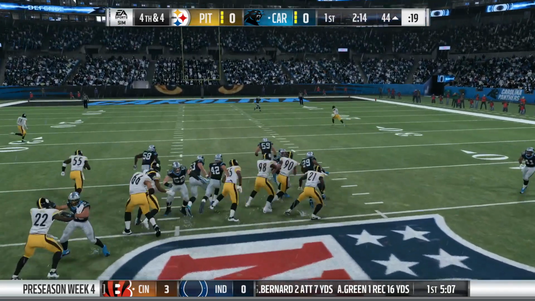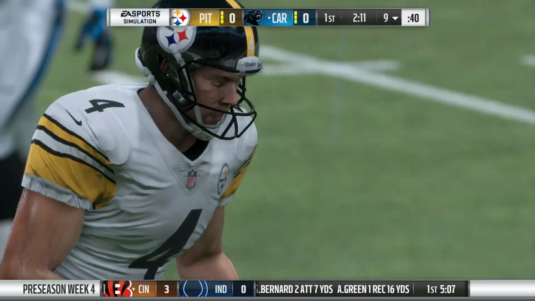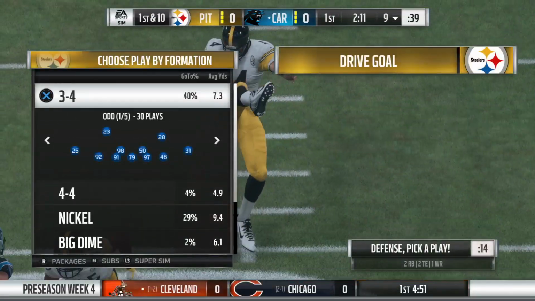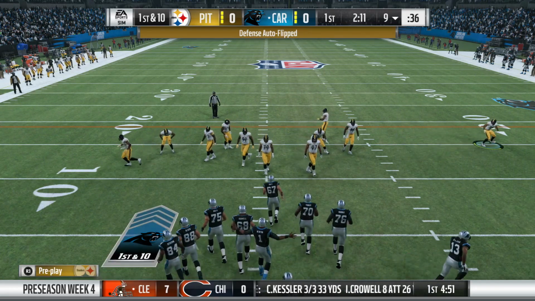And the punt team on now as this one's sent away. And good hustle here as this is going to be blown dead right at the 9-yard line. Here come the Panthers now, set to take over on offense.